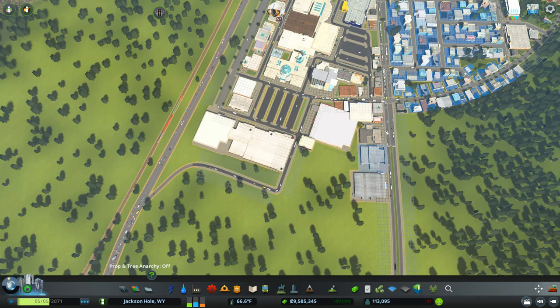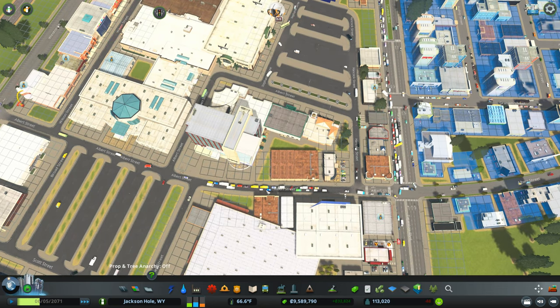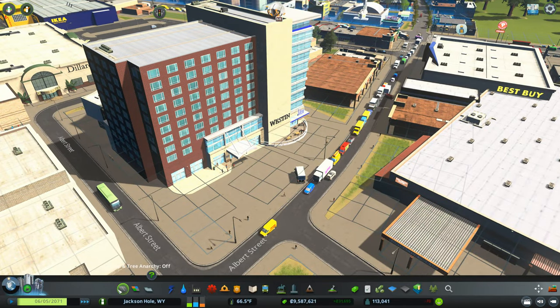Let's go back over here, and all that traffic is nice and cleared up because they can now just come in the back way where they need to go. Still a lot of traffic on this little road here, and I'm not sure that there's much to be done about that.